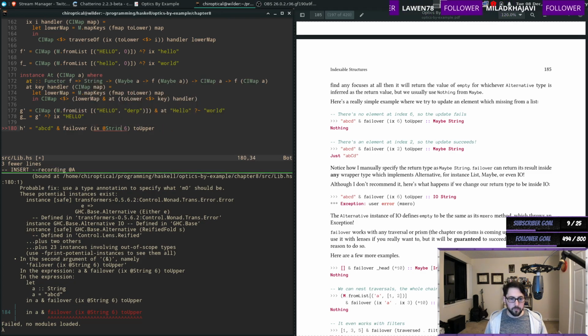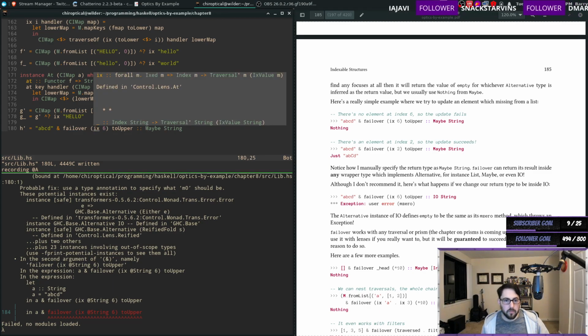Doesn't want to. Fine. Okay. Compiler is happy. So what's the type of this then? Oh, we're still okay. Okay, so there's call site problems.